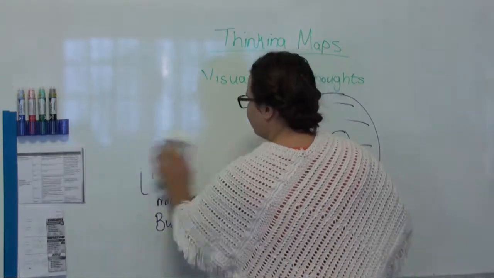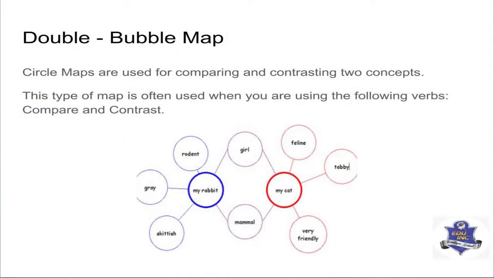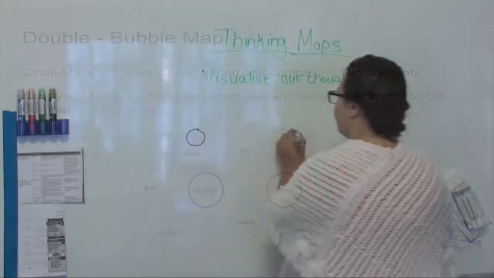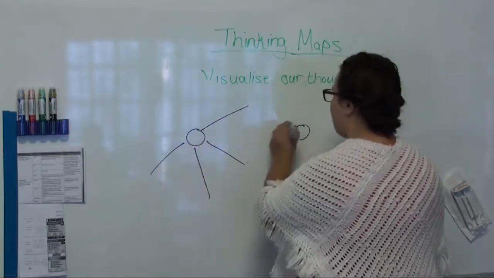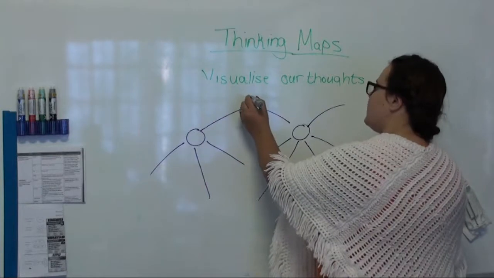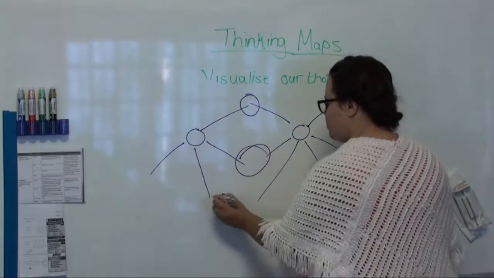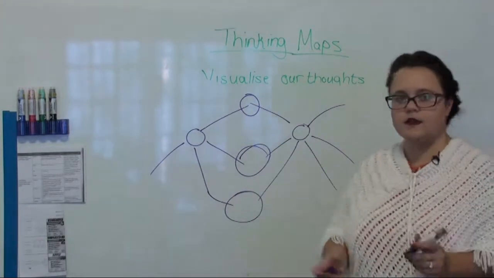The other thinking map that you could use would be a double bubble map. So the double bubble map is very similar to a bubble map, but it's a fantastic thinking map to visualize when you are comparing and contrasting aspects. So we would have our topic here, okay, and then we would have the aspects that are taken off of it, our ideas. Now, sometimes there are things that are the same between two aspects, and those would go down the center.